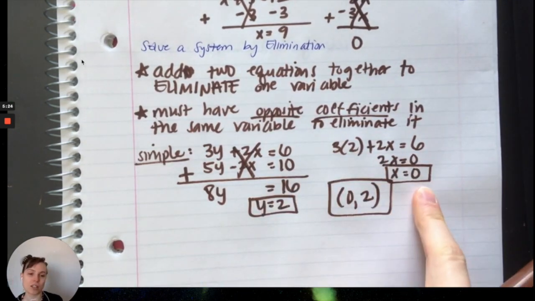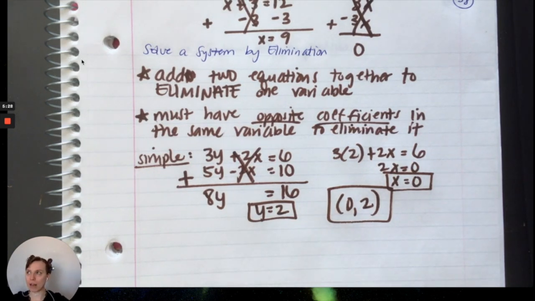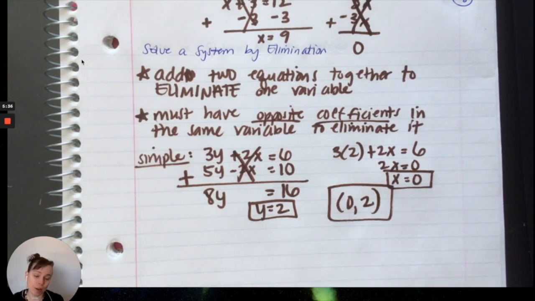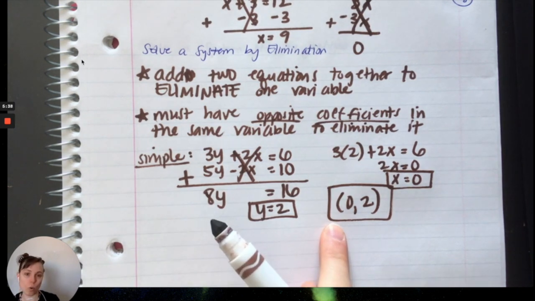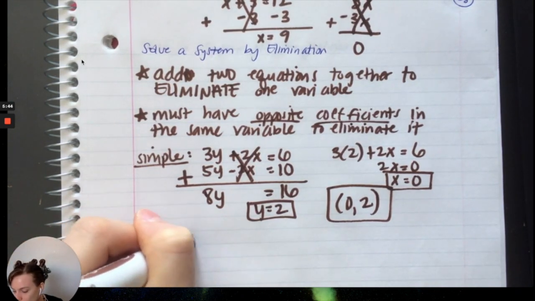I do prefer as a teacher to see you box your x's and y's, just because then I can find which math you did where for them. That way, if your coordinate is incorrect, I can quickly go find your work and then figure out what you did incorrectly. So as a teacher, I appreciate it, but really this is the only coordinate you have to answer with, because that's your answer. That's the solution. So we're going to move into mediocre.